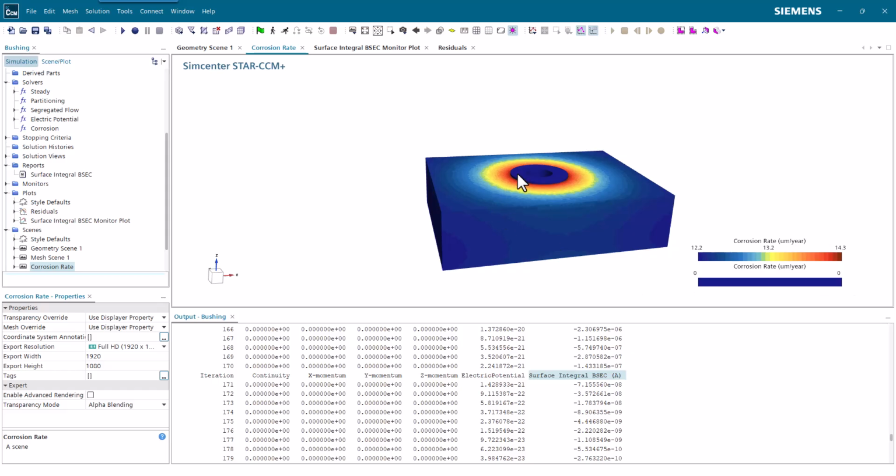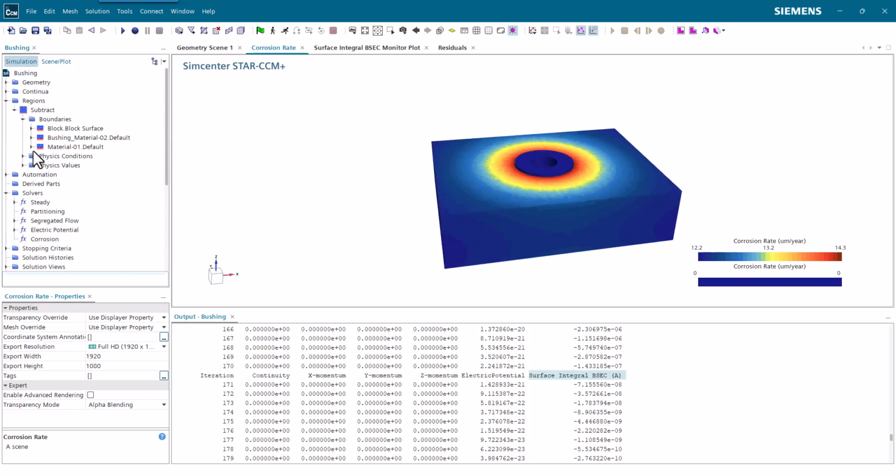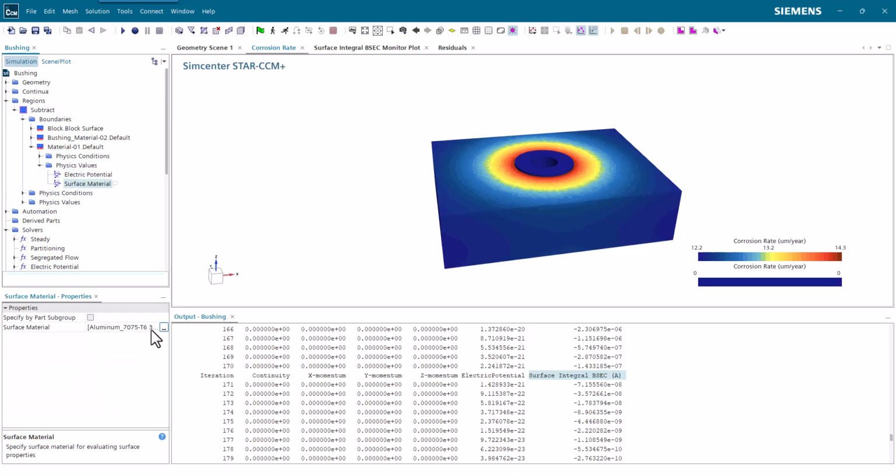So in this case, the bushing is the cathode, whereas the anode is the plate, which is aluminum, if I'm not mistaken. So just to confirm, yes, it's 775. So aluminum is corroding at a rate of 14 microns per year.